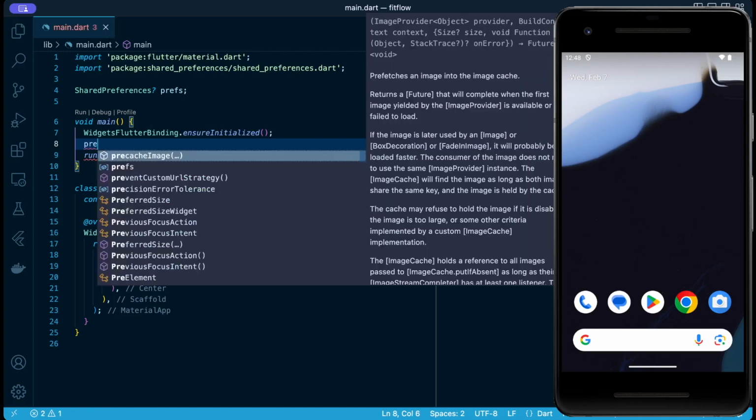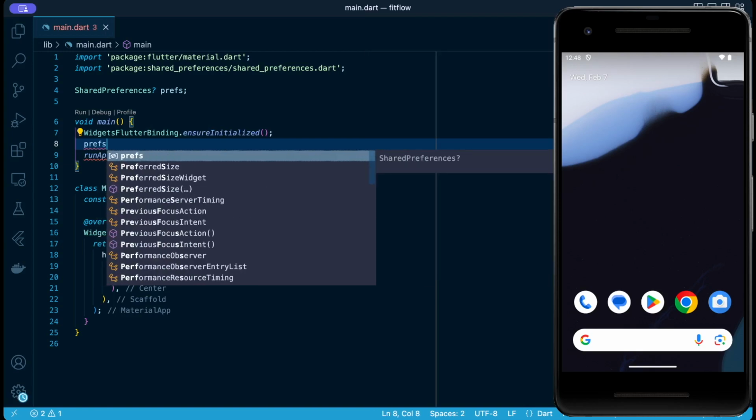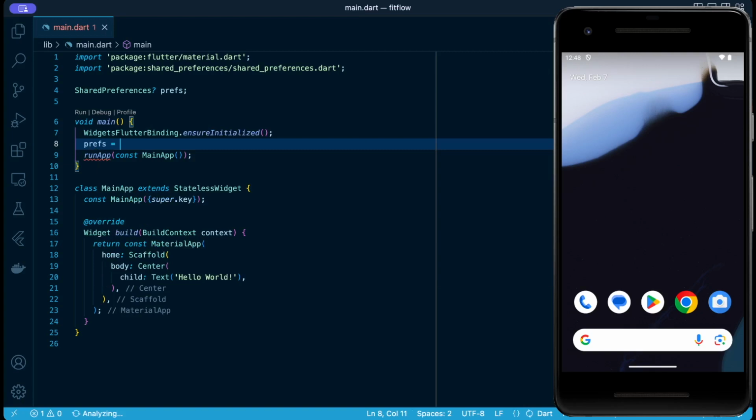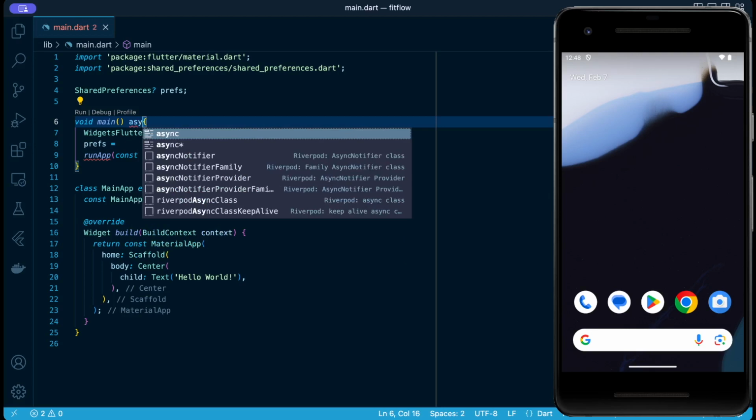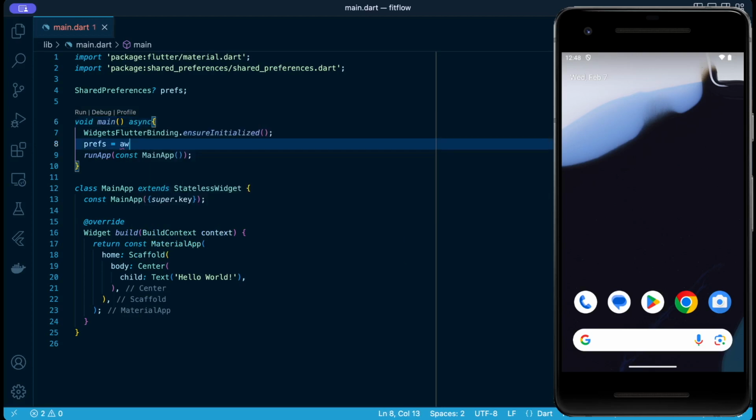What we're going to do next is initialize our prefs variable. We need an await, we need to wait for this to be initialized, so we need to define our main method with async, and then we proceed to initialize it.